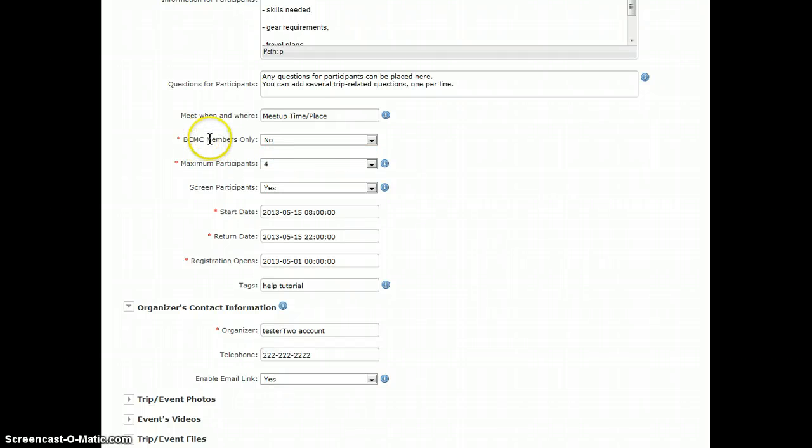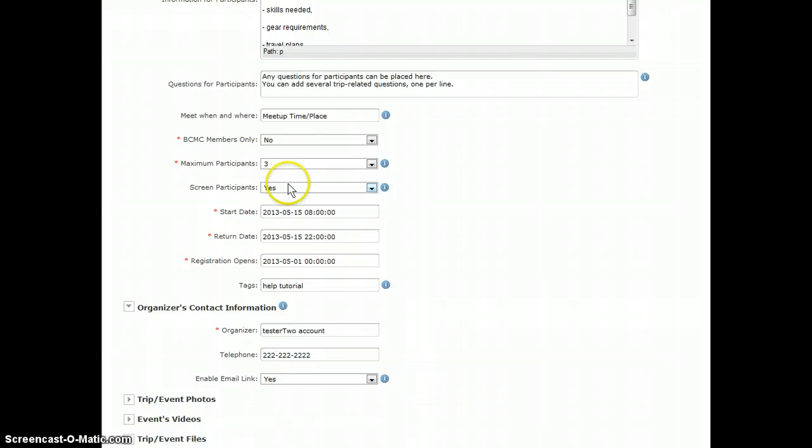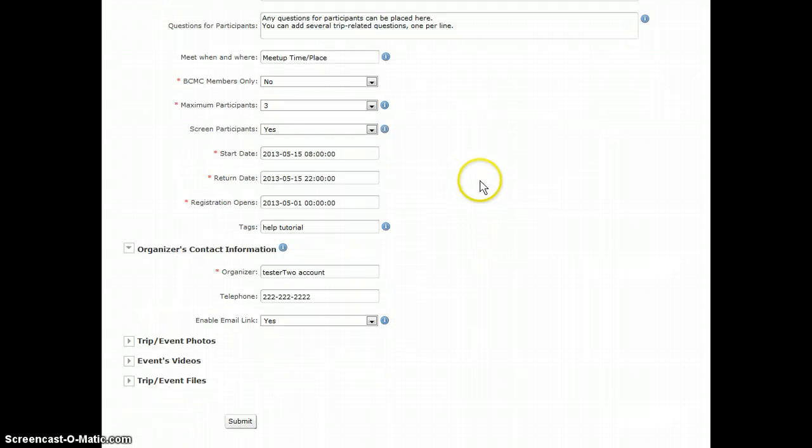I will allow guests to join the trip, and I'm going to set this to 3 people, and that includes the trip organizer. I will leave this at screening so that I can show you some of the effects of having the screening option set to yes.